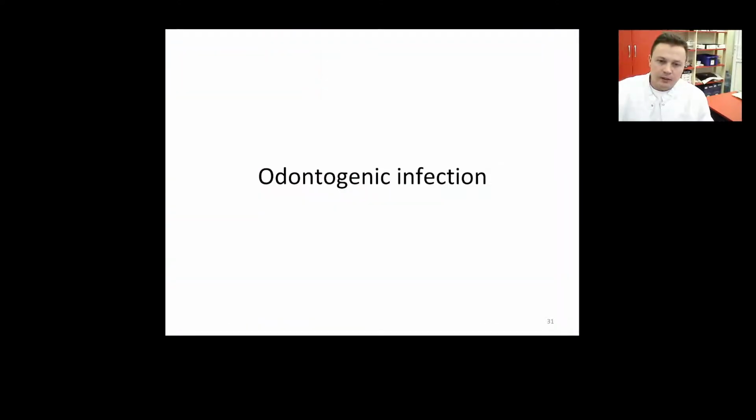Odontogenic infection is defined as those infections that originate from pulpal or periodontal pathology that affect the alveolar bone and can spread through the bone marrow, cortical bone, and periosteum to structures distant from the oral cavity. OI is one of the most common diseases, accounting for 60% of reasons for consultation with a dentist.